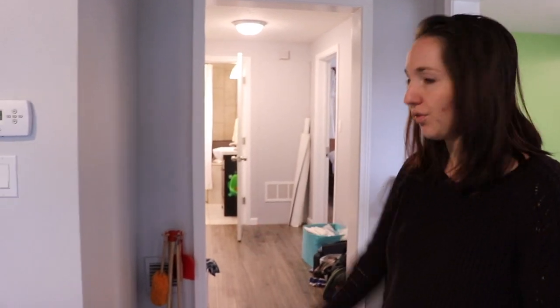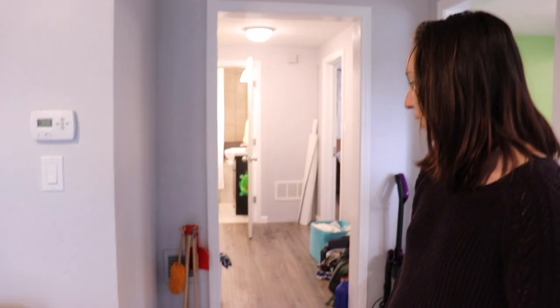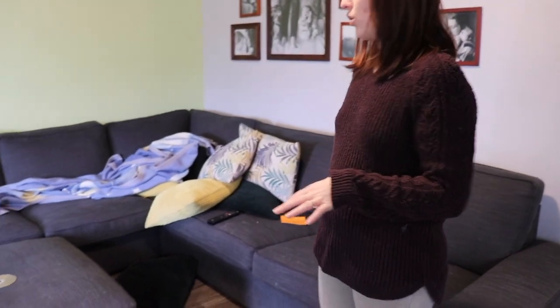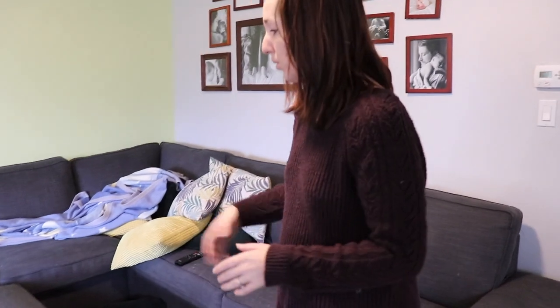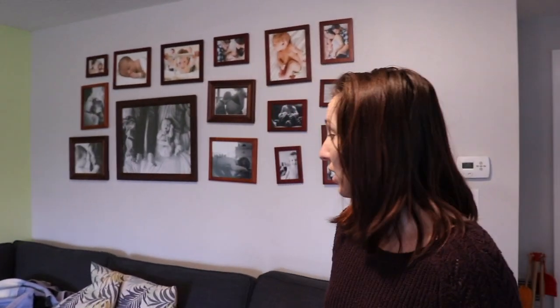I bought this set for the boys of cleaning stuff in hopes to make it fun, but they read right through it, and now they just lay on the floor everywhere and they don't get used. Our couch, we have throw pillows. I know that they look messy, but I actually use them like every single night. Whether or not they're nice, I make them nice when people come over, but I will pile them up and make a perfect bed for me on the couch, so they get used.